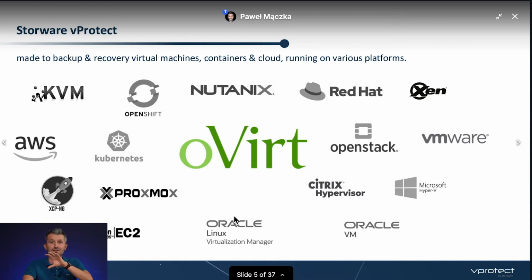But you also see that it's not only about oVirt, there are also other hypervisors that we are supporting these days, even Kubernetes. So we have the containers world, RHV from Red Hat, OLVM, Oracle Linux Virtualization Manager, so oVirt with maintenance from different vendors like Red Hat or Oracle. But you can also see OpenStack, Proxmox, different KVM flavors, Nutanix Acropolis, but also VMware and Hyper-V. And we are really glad to see that we are one of only two vendors today supporting such a variety of different hypervisors.